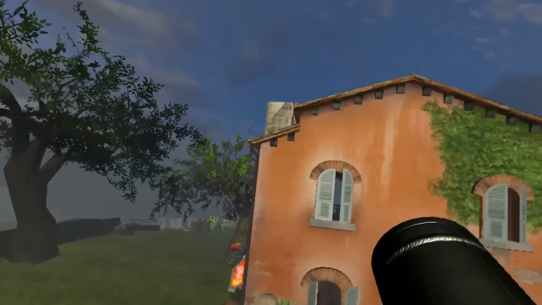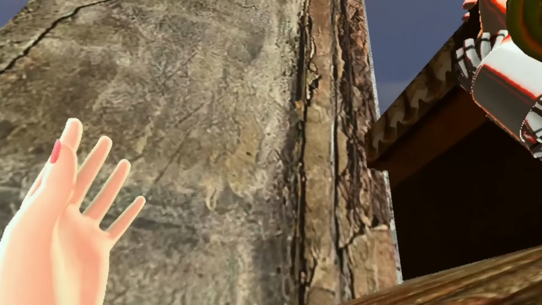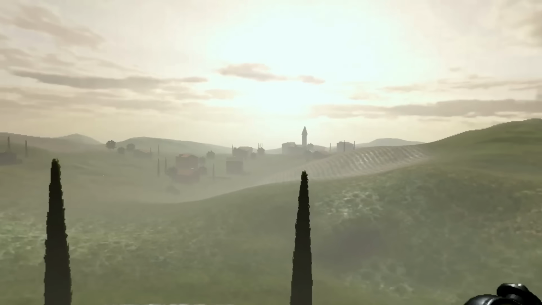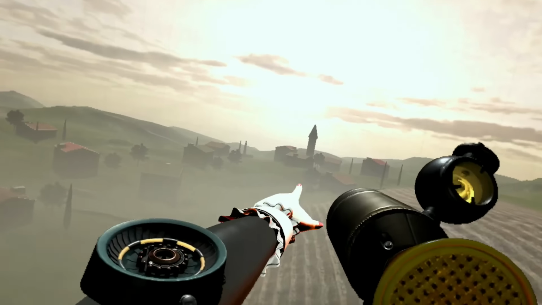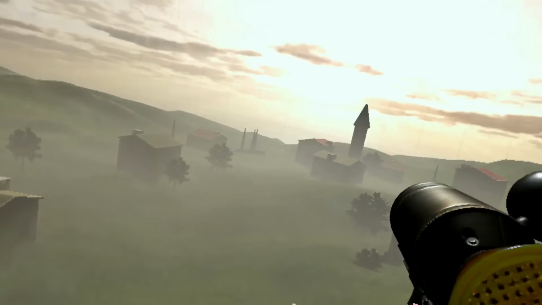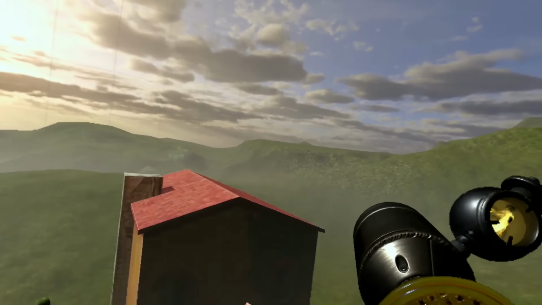So the best way to find this next secret is to basically use this as a marker. So obviously you have the chimney, turn this way, go straight to this tower right here. This one way back here. Once I get over there, I'll show you to the next spot. So once we get here, we're going to turn right and go right up here.